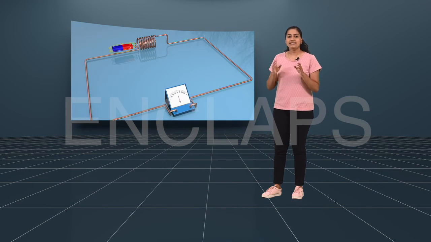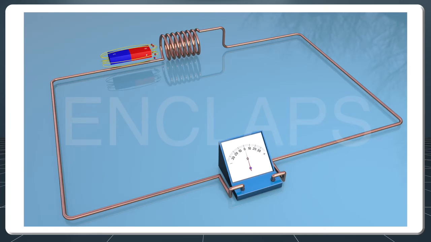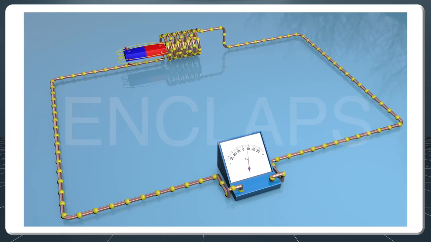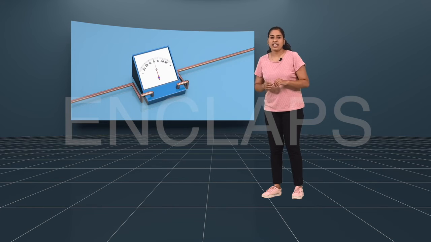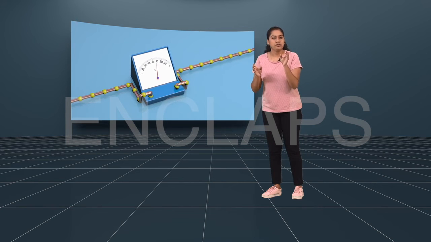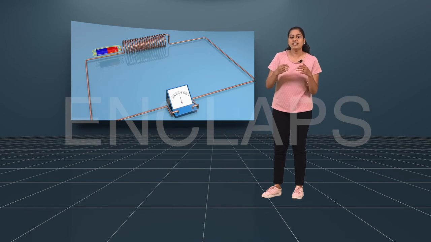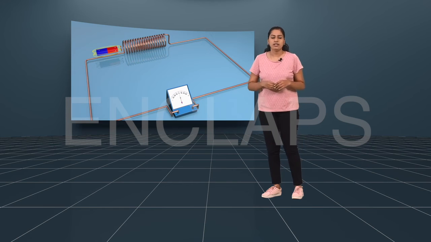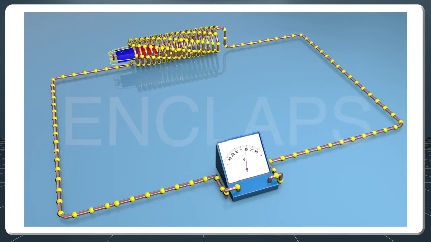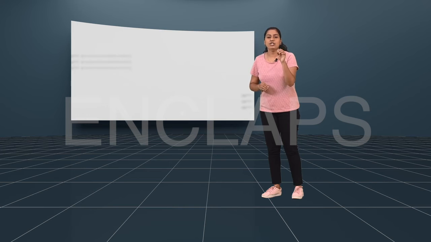Now, let's introduce a magnet into a solenoid which has a lesser number of turns of coil. In this case, the deflection of the needle is a little, showing that current induced is feeble. We are repeating the activity by introducing the magnet into a solenoid having more number of turns of coil. The deflection of the galvanometer needle is more in this case, indicating that the current induced is more.